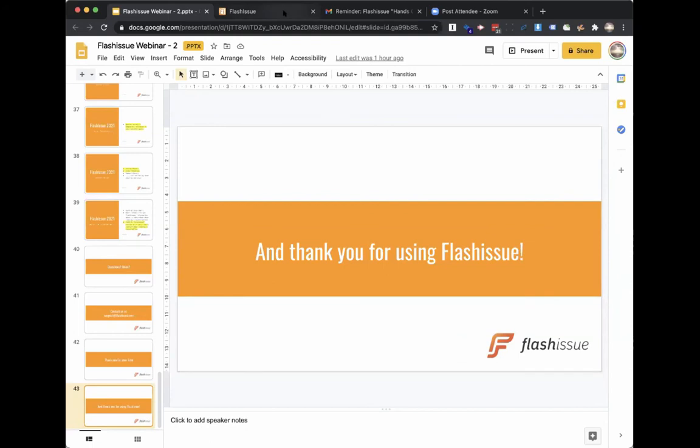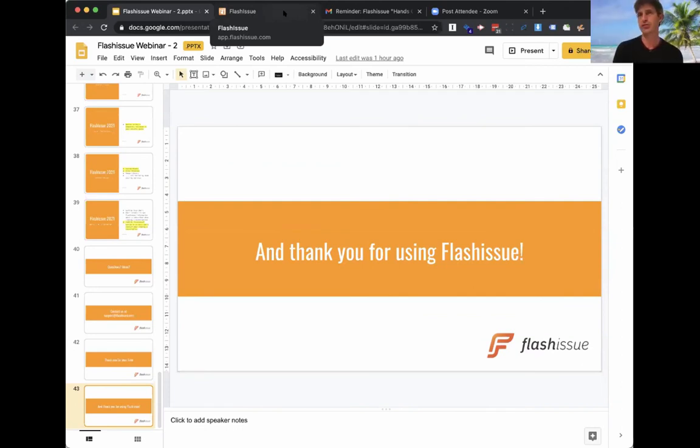Okay, excellent. And Vidrale asked earlier, can more than one person work on the same email? No, so that's pretty much the same question. When an email is owned by a specific Flashissue account, it cannot be shared, and there are no collaborative editing options right now. We might look into it in the future, but this is not something that will come in the next few months.